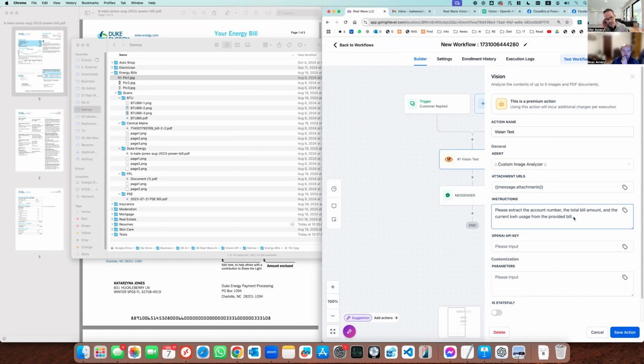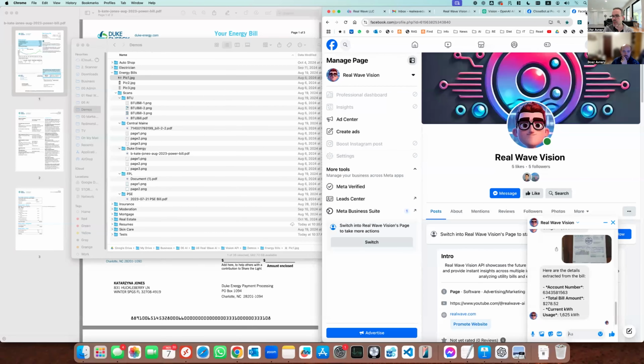Now, I will show another couple of examples of different types of documents and how we can extract information from there. And then I will show you how we can take Vision and integrate it into other systems. So let's check it again.